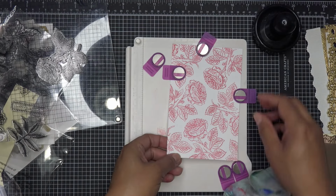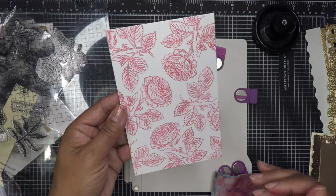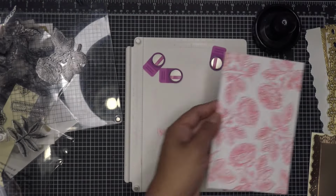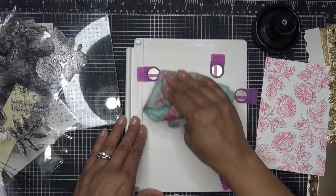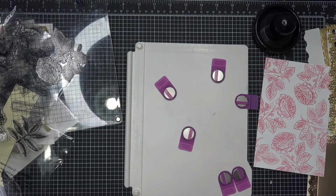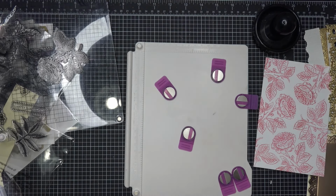So let me go get the die from this set. It makes me sad to cut any of this away, but look how pretty that is. I mean, honestly, I'm really impressed with this acrylic, and I would say otherwise if it wasn't. But wow. It's nice and firm, but not so firm that it's not stamping. It's just good. I don't know how to explain it. Other than that, I'll be right back.